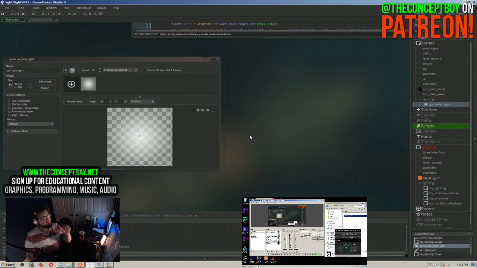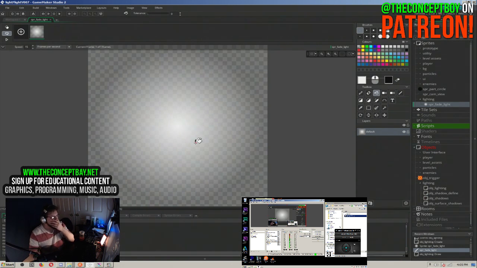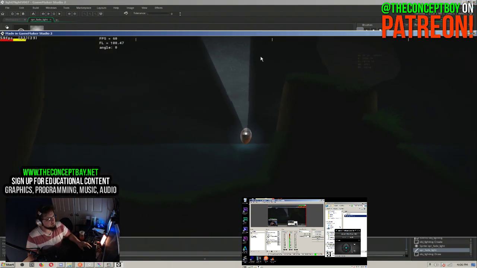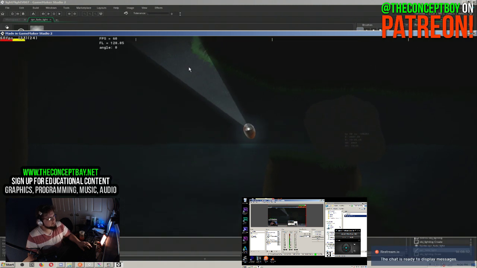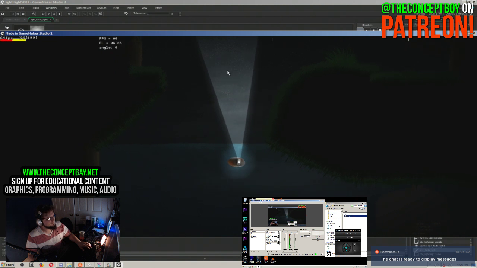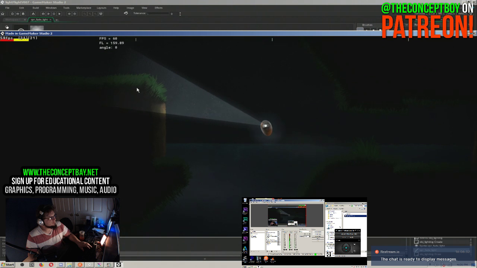Okay, that might look better. I'm also probably gonna increase the size while decreasing the alpha of it, so we can see the ship, but it doesn't illuminate as much of the surrounding environment. See, just like that. Okay.